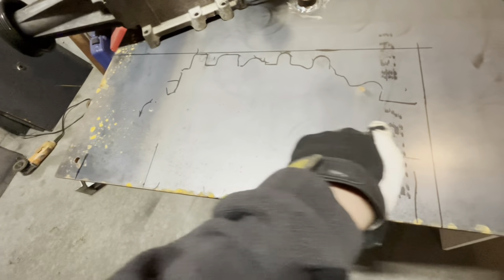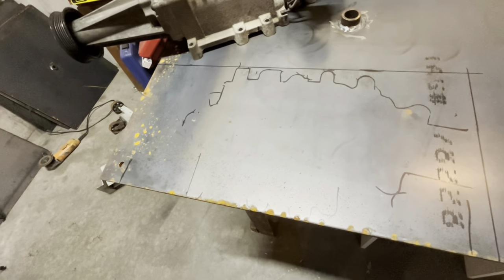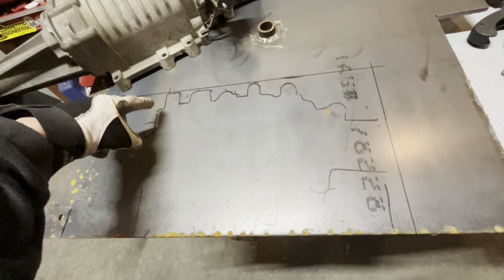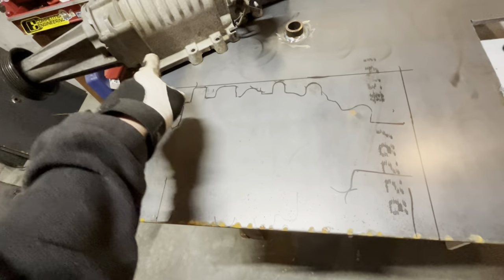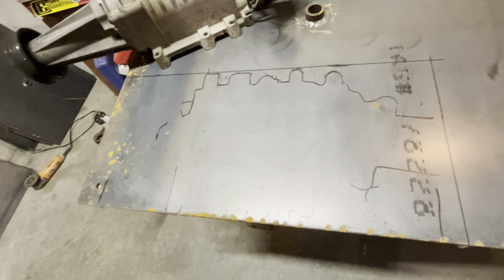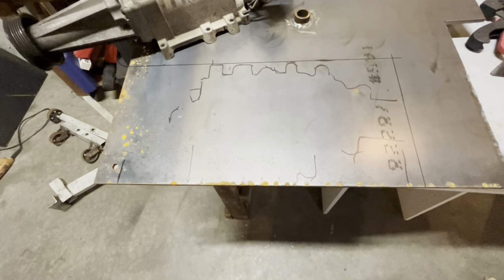I'll probably mark what I think is the middle of the supercharger. Maybe I'll get the gasket and that'll make it easier to mark that, right? Actually, if I get the gasket, I bet it would be easiest to take the gasket and set it on here and mark and cut the square hole on the bottom of the supercharger, and then I can center that over the lower flange that I'm building and then line it all up like that. Maybe that's the way to do it. So next step is to make some sparks with the plasma cutter again.